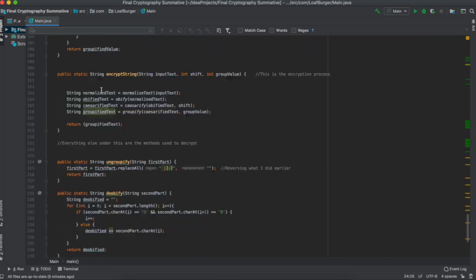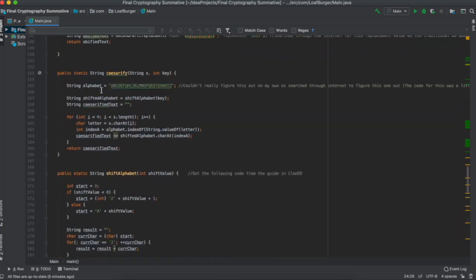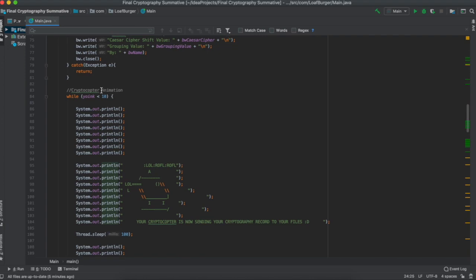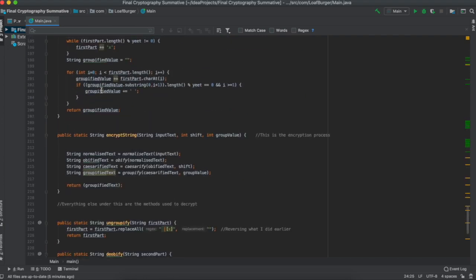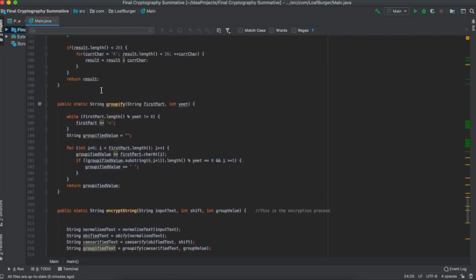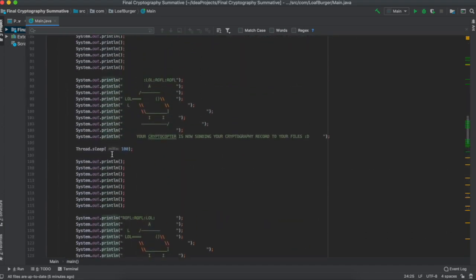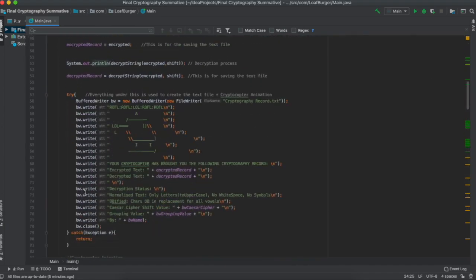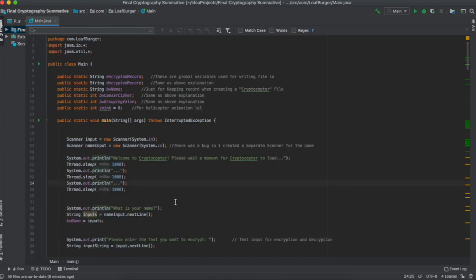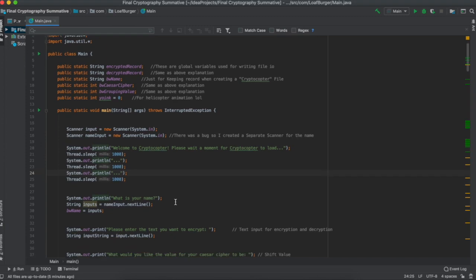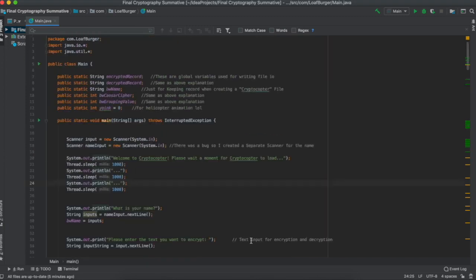And then these are all my normal methods. Pretty boring. No one really cares about this stuff. It was a little hectic at first, but then I figured it out. The cool stuff is the animation and creating the actual file using the file IO library. And that's basically it.